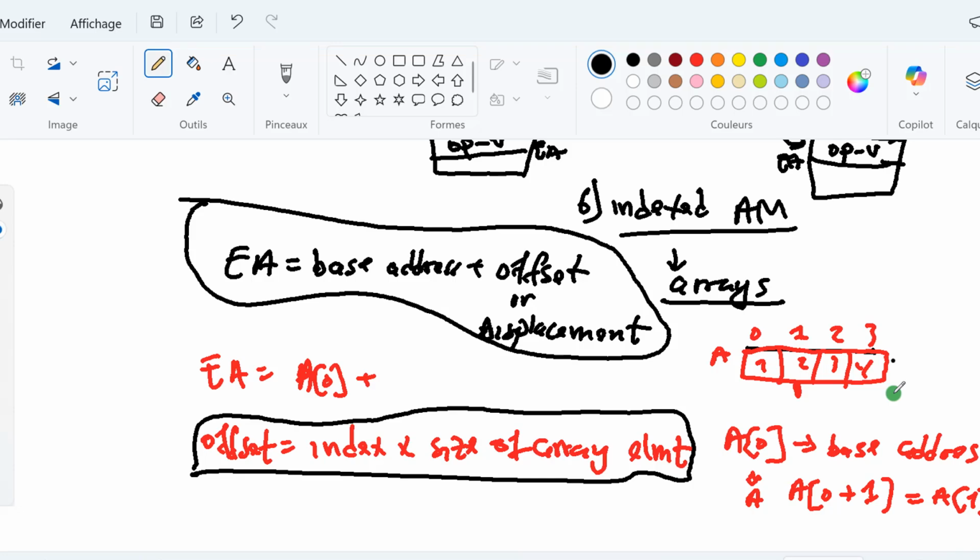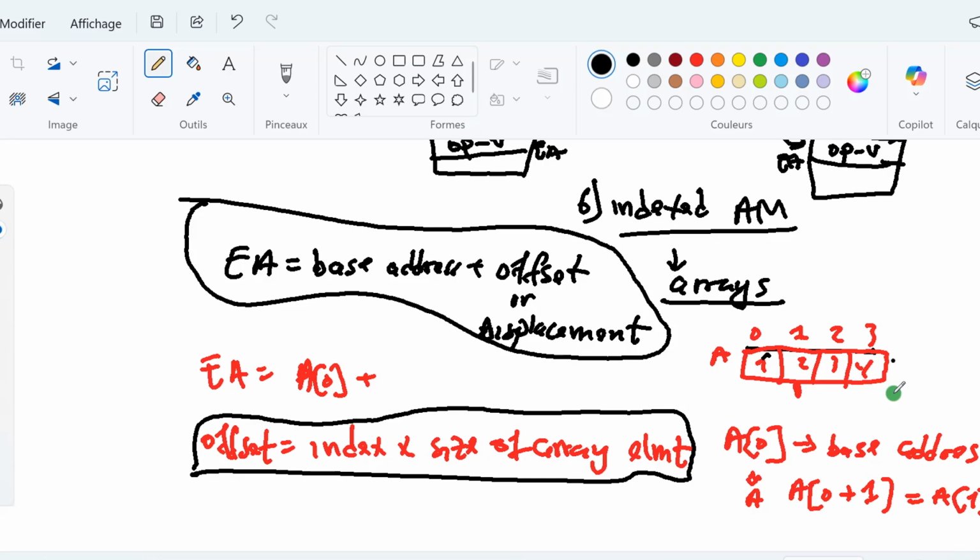We say A1, A2, A3, A4, A of 4, A of 5, and so on and so forth. You see, because we consider that each element in that array location is 1 byte, and 1 times index is still the index itself. But I'm saying it here because there are some questions where they can ask you to use indexing addressing mode to do this and that, and they say consider each element to have the size this. By the time they mention that, make sure that you take that size and multiply by the index before using it.